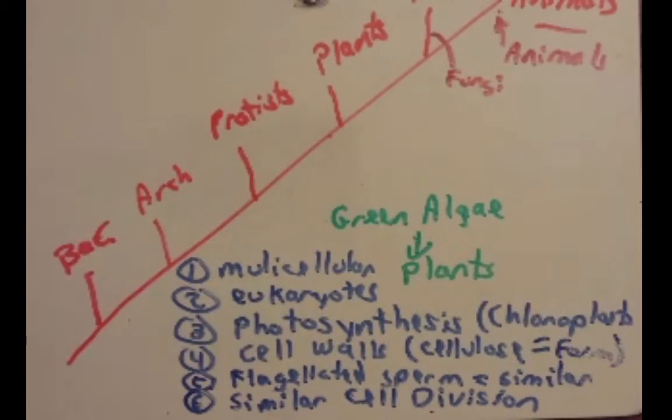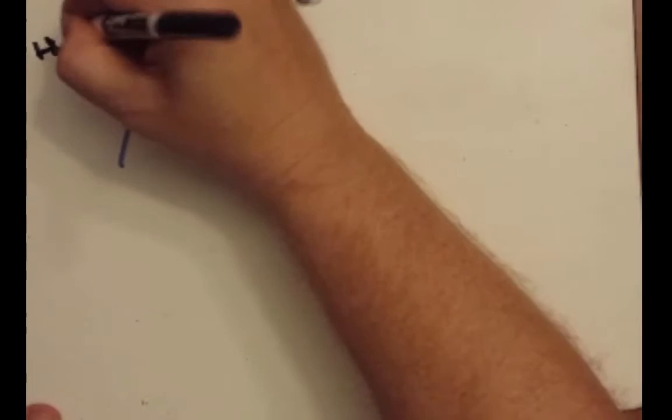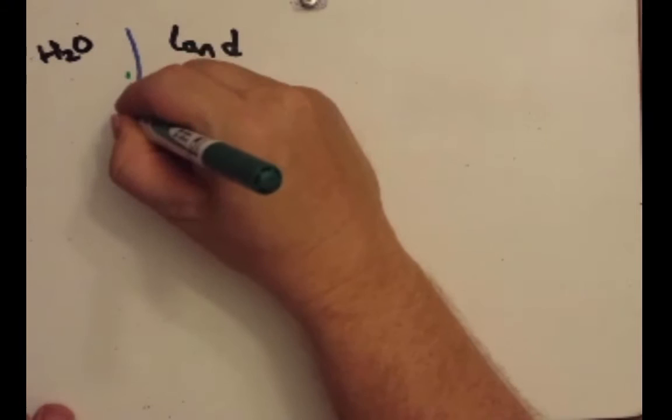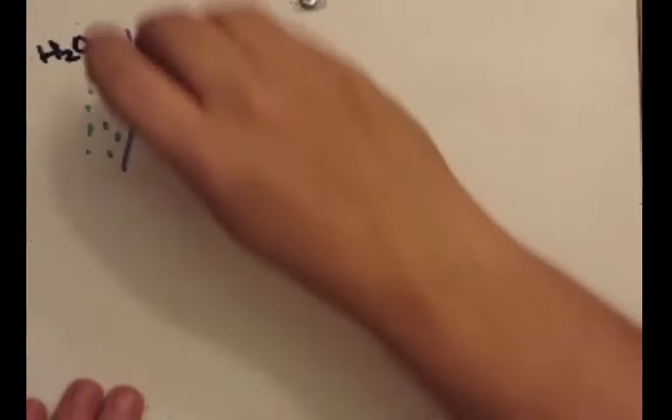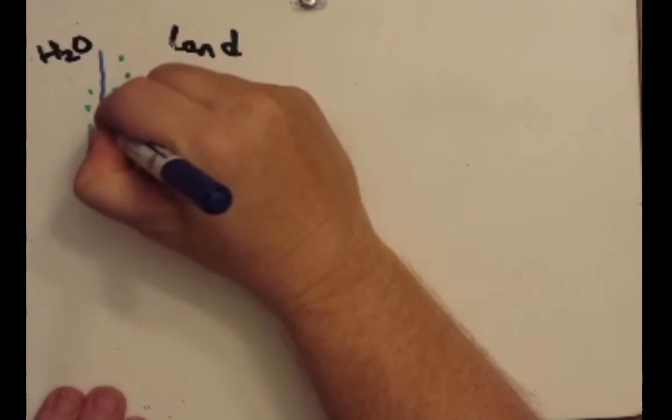How do we believe plants evolved from green algae? Let's draw a little water barrier here. This is our water on this side, and this is our land on this side. We would have various green algaes here. In fact, this is true today that we have green algae in the water. And then as the water dries up, as it might do on occasion, let's get rid of our line here. So maybe it dries up to back here. Most of these green algae will die.